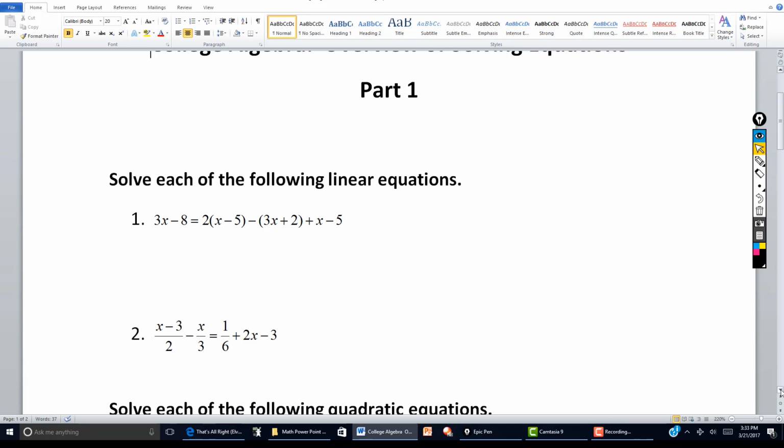Okay, the next one is again a linear equation, because you see x is there, but they all have first degree, exponent of 1. The difference between this one and the first one is this one has fractions. So generally speaking, whenever you have an equation that has fractions, to simplify it or make it easier to solve, multiply through by the LCD, or the lowest common denominator of the denominators that appear. Get rid of the fractions, and then you proceed like we did in the first one.